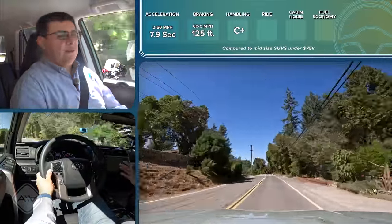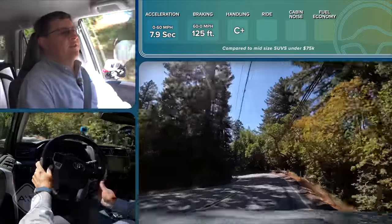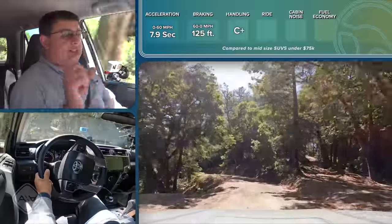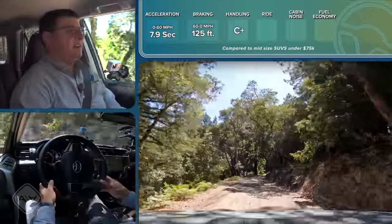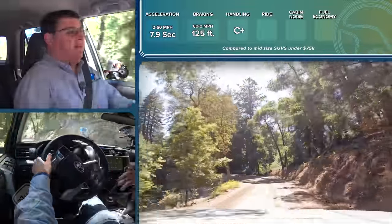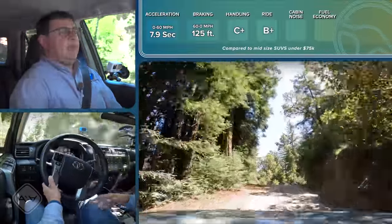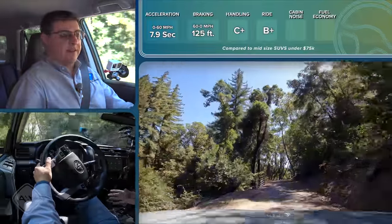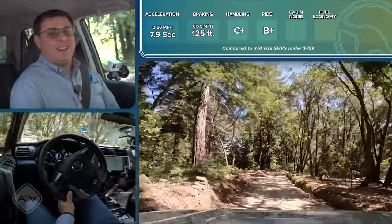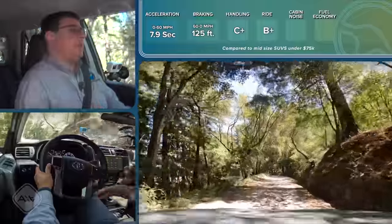It also has a feel that is honestly a little more truck-like at times, logically because of the design of the vehicle. On the upside, there's a reasonable amount of isolation between the body and the frame, so some road surfaces can feel smoother in here than in an average crossover — though some can also be a little harsher depending on the surface. There can also be a handling penalty for having that solid rear axle versus an independent suspension. Ride quality is pretty decent thanks to the tall tires on this model — another hallmark of a classic SUV — but the suspension can get upset on broken or washboard pavement, especially if you go a bit faster through potholes.